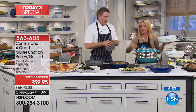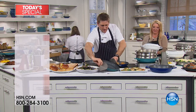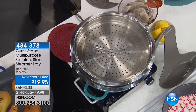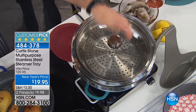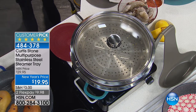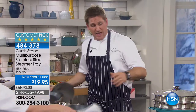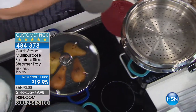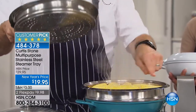The steamer insert is also available. I've stuck the lid back on top — I'm showing it with this lid. This is the lid off our multi-purpose pan you've probably seen us talking about before. Any of you out there with a multi-purpose pan, your lid will also work on the steamer. This is the steamer insert — the beautiful big stainless steel one. It fits perfectly over the bottom of the pan. You can see steam starting to come up.